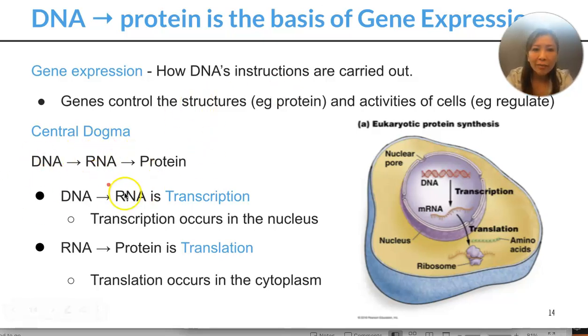So the central dogma we kind of visit in class, right, is taking that DNA, that blueprint, transcribing it into RNA, translating it into protein. DNA to RNA is transcription. This is going to happen in the nucleus itself. That RNA is going to leave and it's going to get translated in the cytoplasm, so outside the nucleus, into the actual protein. So DNA to RNA, RNA to protein. Let's visit each one a little bit.